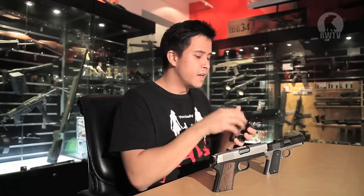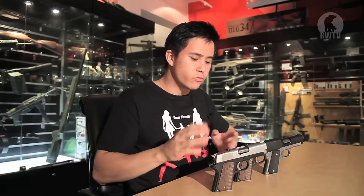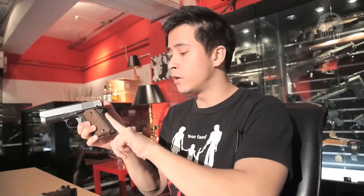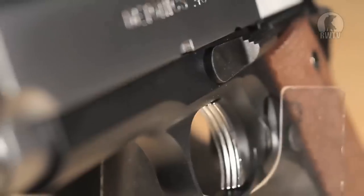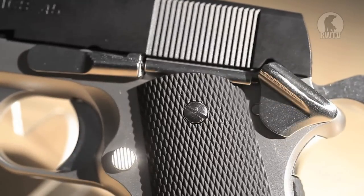So the features you're used to seeing on a normal 1911 may have been changed. As you can see, there are three different versions. The standard one is the black one with the brown grip panel. To the right is one with the silver slide, and to the left is one with the silver frame with black grip panels. As a Marui pistol, you'd know that it's mainly comprised out of plastic, so it is very light. It does not feature a grip safety, and the bar sight is one inch further forward. I do like the solid trigger with the teeth in front — I like that feature. The mag release and the safety can only be found on the left side. It is just a smaller 1911, so you can put an extended magazine inside, though I don't see why you would, because you'd look like a bellend.